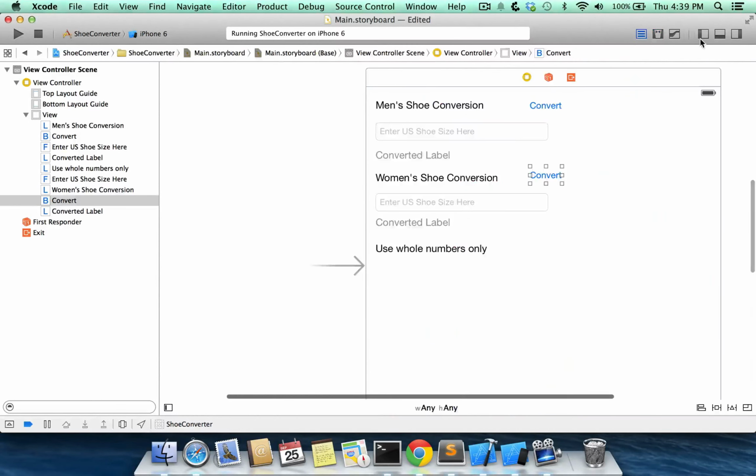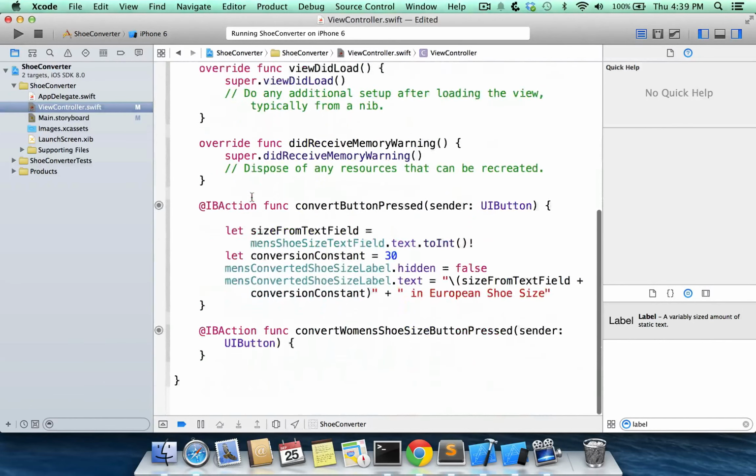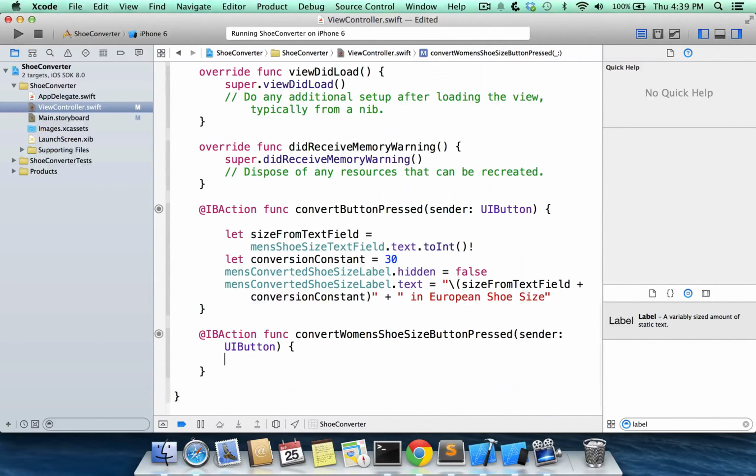And now let's go back to single view here. I'm going to open and close my panels here. Let's go over to viewcontroller.swift. And inside of my IB action here, we're going to go ahead and add some code. So the first thing we're going to do is we're just going to write this code. Instead of breaking it all out, we're going to use our shorthand here, or the way we were able to add a bunch of code into a single line so we can practice that.